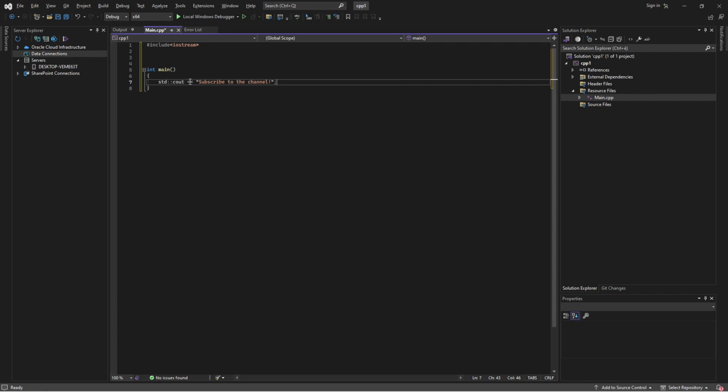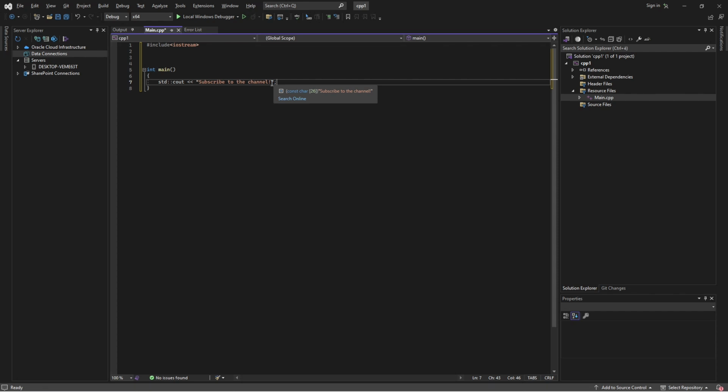Here we have the insertion operator. It is used to send data, in this case to the cout object. Thus, our string, the text, through the insertion operator is sent to the standard output, which in our case is the console. The text must be enclosed in quotation marks, this way it will be interpreted as a string. Finally, we have the semicolon. It is used to indicate the end of the statement.